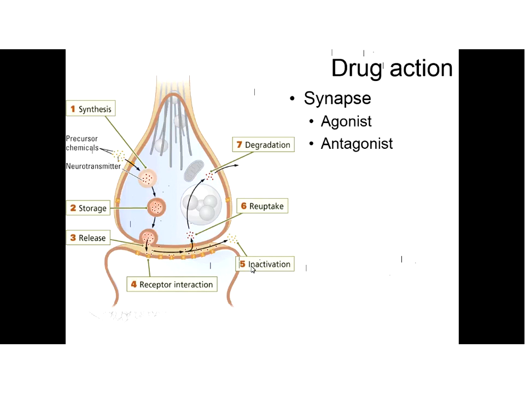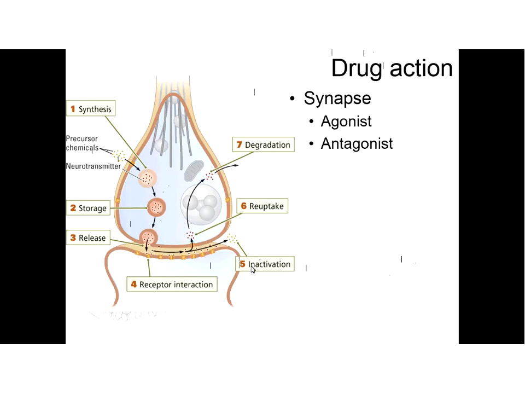So we can see agonists and antagonists can have their impacts in these very different stages of neurotransmission, from the synthesis to the storage to the release, receptor activation, inactivating the neurotransmitter in the synapse by turning off these enzymes or preventing reuptake, or even within the reabsorbed neurotransmitter. What we'll see is that these drugs can increase or decrease neurotransmission, depending on where they're at in their effects.